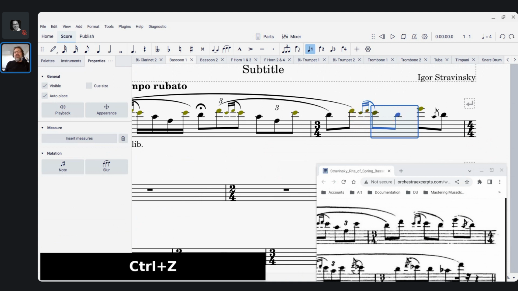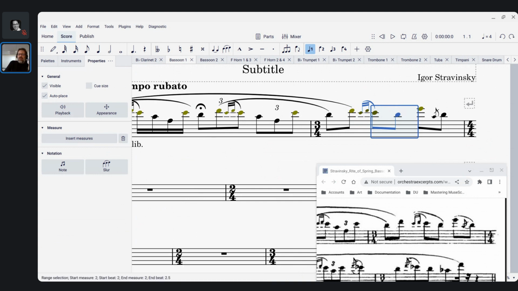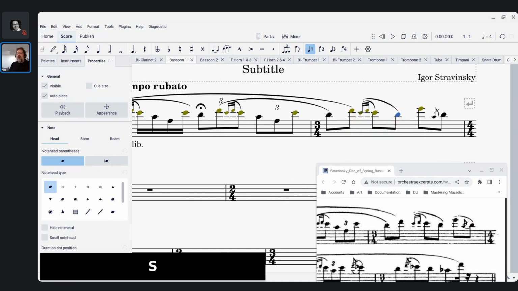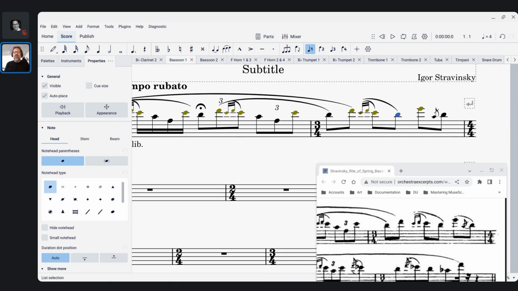And if you want to connect from one grace note within the middle of a passage to another grace note within the middle of another passage, or if you've got multiple voices and you've got a note in one voice and you want to slur it to a note in another voice, the trick for that is going to be control click. So I'm going to click that first note, control click the other. If you have exactly two notes selected, S will always connect them, regardless of whether they're grace notes or in different voices.